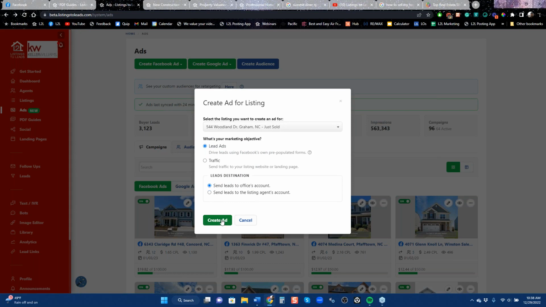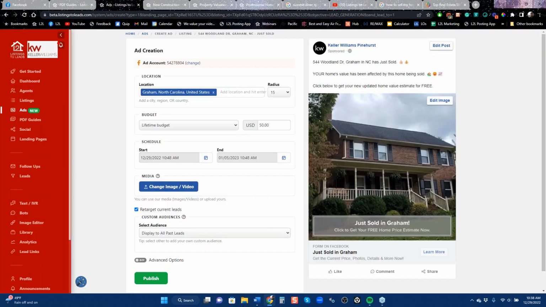I keep clicking this button and it's not going anywhere. There we go. So now, you can flip your home. You can just toggle it and say, now the home is sold. And now you can run an ad on the same home. But now it says, hey, this home is sold and that affected your home value. Click here to get your free home value.